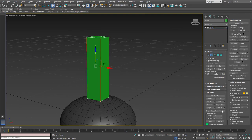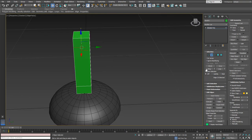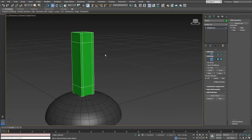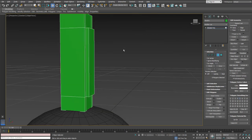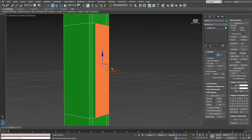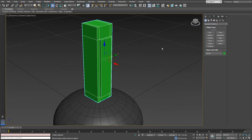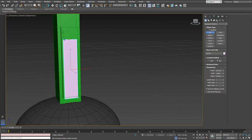Also, there are probably a few things you can change, and we can start adding right now a line. We can add a line, and this is a way of trying to add more details as we go. And as you can see, we are trying to add these edges, and we will extrude this one. Use the extrude tool and extrude it just a little bit. It's going to be just a few millimeters, probably, depending on what your unit of measurement is.